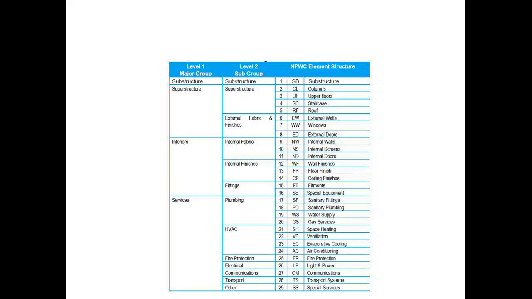With all this information being gathered, we need to consider a file structure, I suppose you might say, for the whole building. And by adopting an elemental format which is already heavily used and considered a normal template in the building industry, that's a logical place to start. This is the MPWC coding elemental system. And so by recording all risk, condition, descriptions of liabilities, and even costing those, it makes a lot of sense to adopt this in the building audit process.